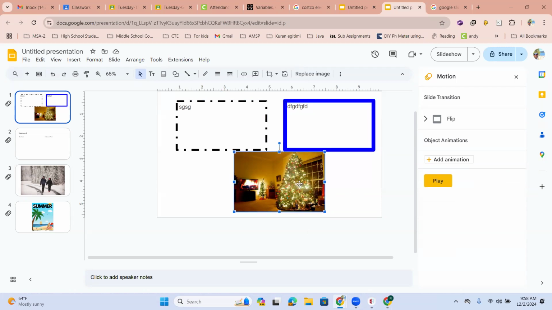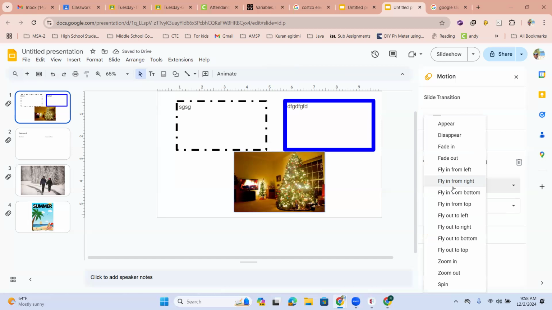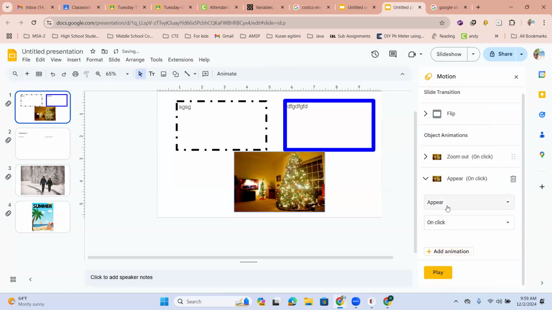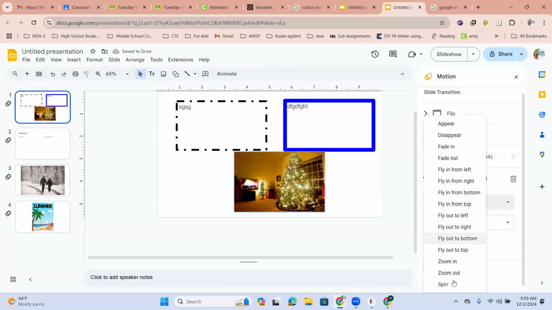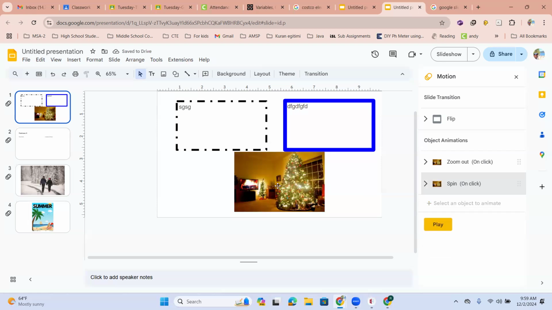All right. I want to click on the image and then I add animation. So what animation am I adding? It is going to, let's see, zoom out on the click. You need to click on it and it's going to go fast. Let me do it slower. All right. You want to add another animation? Sure. You can first make it zoom out and then on the second click, you can make it spin. All right. So I added 2 animations to the same object, guys, to this image.